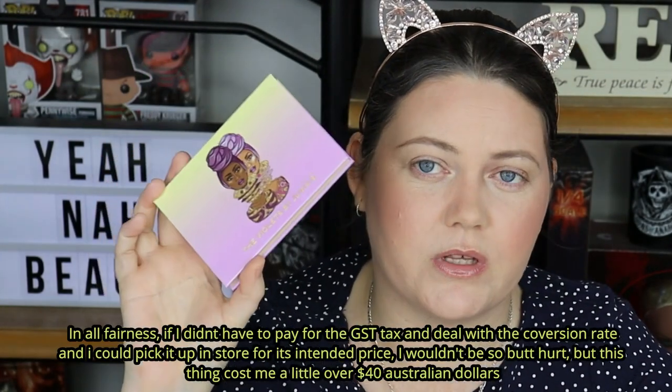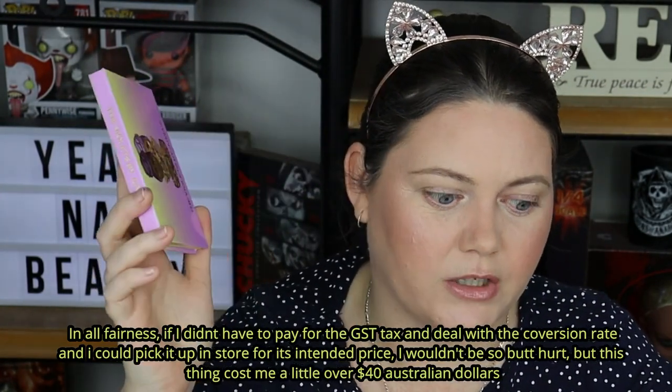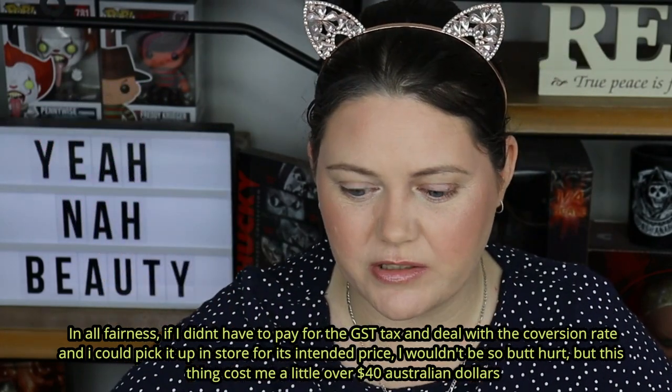I can tell you right now that I much prefer the Jeffree Star formula, but I want to see if I can pull off the same look pretty much. You guys be the judge of it. Let me know in the comments below, because I kind of feel like I wasted my money on this. I was just expecting the formula to be bomb and only the shimmers are bomb, and I really have to use my fingers to get them the way that I want them looking. Whereas the Jawbreaker palette, I can use my fingers, I can use brushes. So this is disappointing to me, guys. I'd love to know your thoughts if you have this, if you're disappointed in the quality or the application.